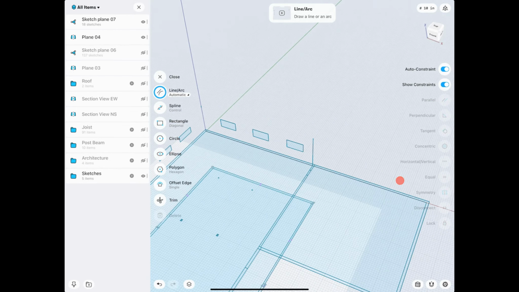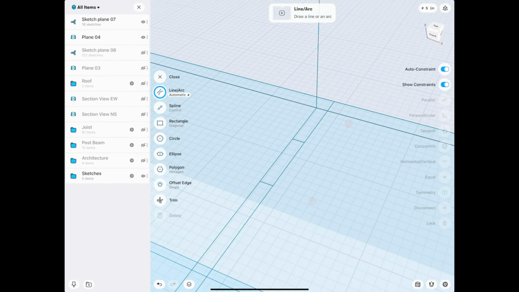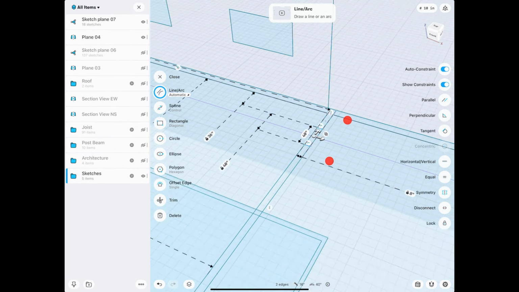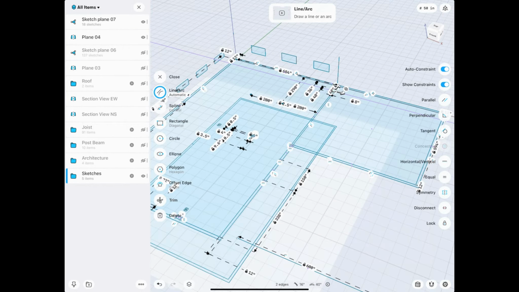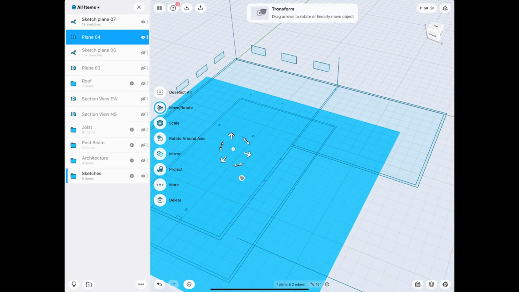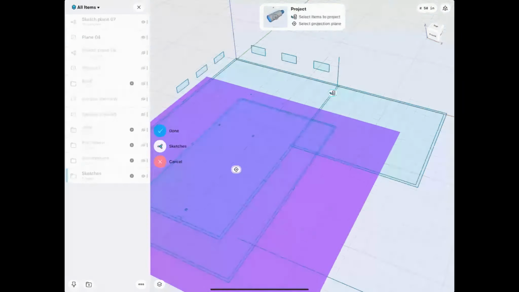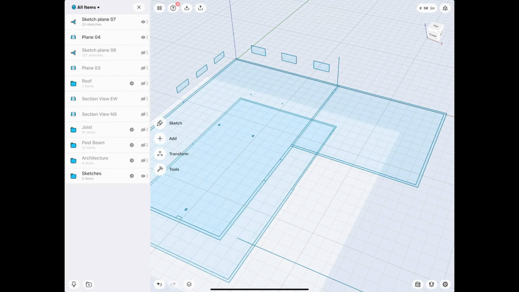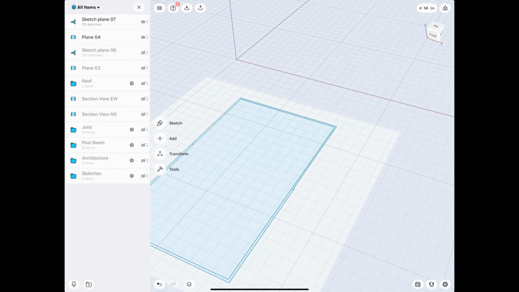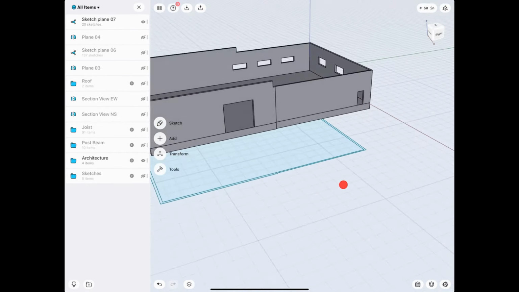As long as I know things in here are correct, I can also select elements from a sketch and project it into another sketch. So I don't have to redraw it. Just make it simple. Easy. Foolproof might be a good term.